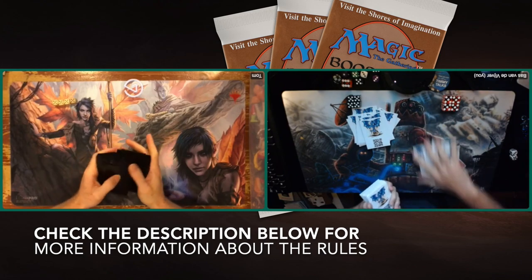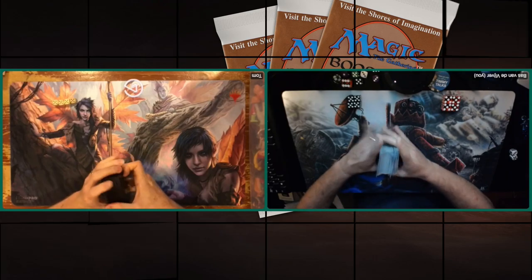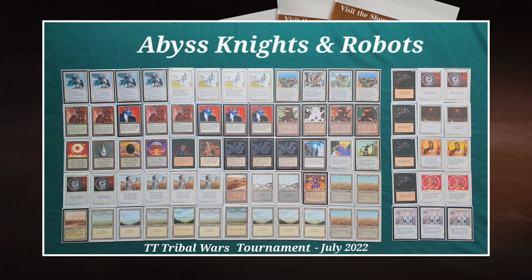I'm going to now start with the deck, and I'm going to start with the Knights deck by Beastie Bas. Let's have a look. And here we see the deck of Beastie Bas, Abyss Knights and Robots. And his main tribe is, of course, Knights. He's playing with 12 Knights in this deck. That is the minimum, right? So if you have a tribal deck, 12 creatures need to be of the same creature type. And at all times, also after sideboarding, you have to keep 12 knights in your deck.